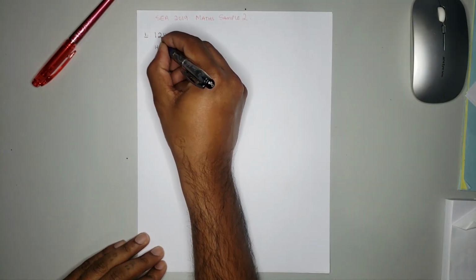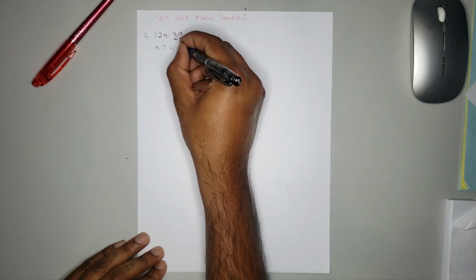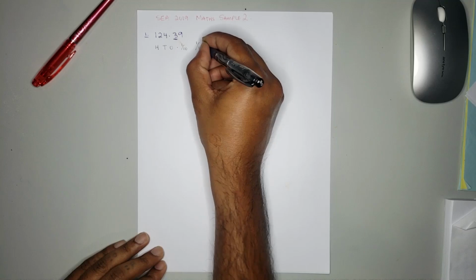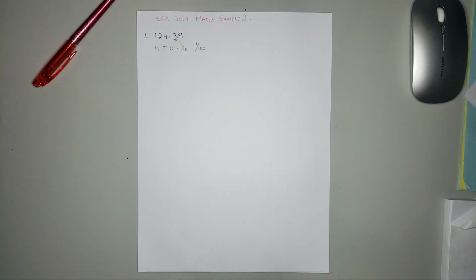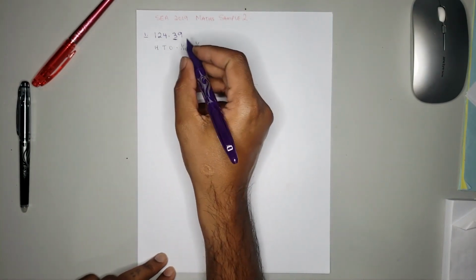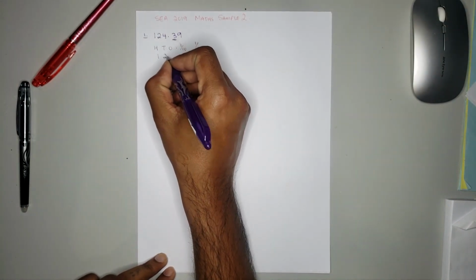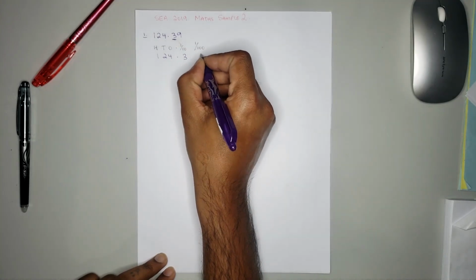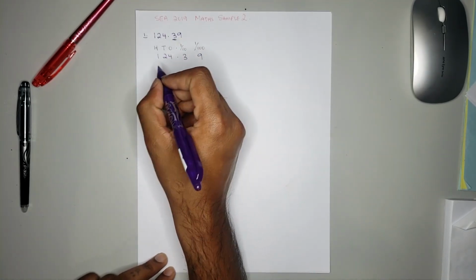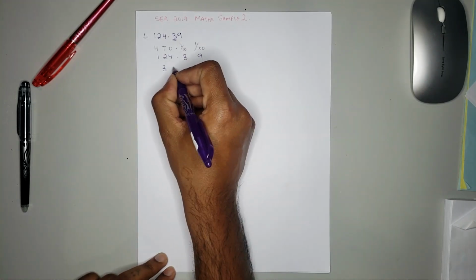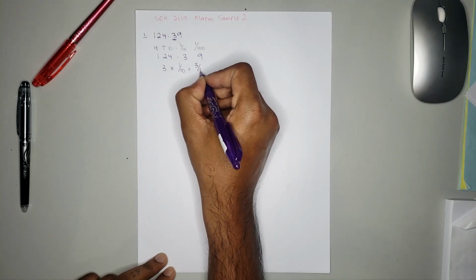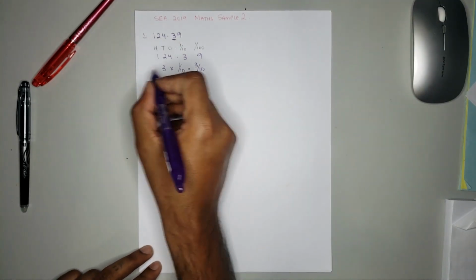So this is hundreds, tens, ones, tenths, and hundredths. That's the value, so therefore, you need to work out what the value will be. So this will be 124.39. Since this is in the tenths position, we'll take the 3 and multiply it by 1/10, which is equal to 3/10. That's number 1.